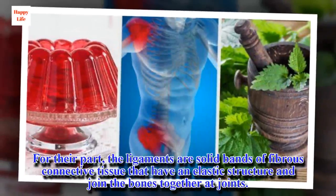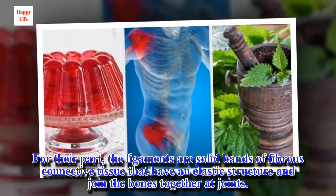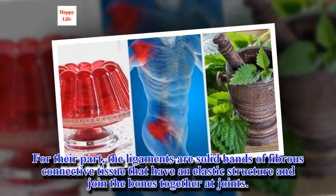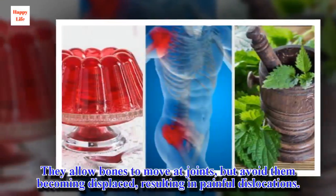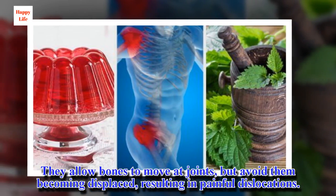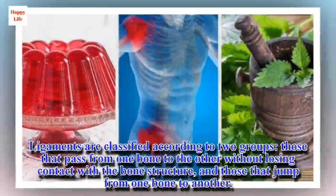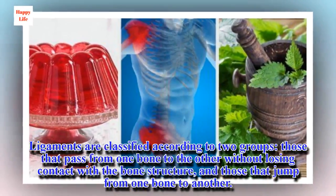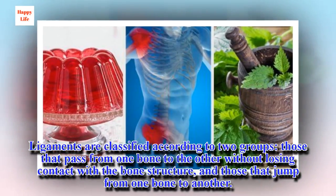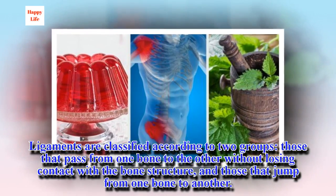For their part, the ligaments are solid bands of fibrous connective tissue that have an elastic structure and join the bones together at joints. They allow bones to move at joints, but avoid them becoming displaced, resulting in painful dislocations. Ligaments are classified according to two groups: those that pass from one bone to the other without losing contact with the bone structure, and those that jump from one bone to another.